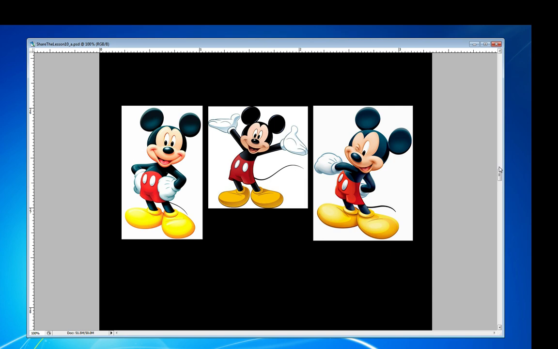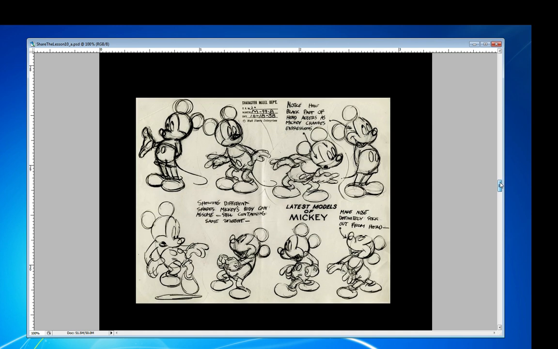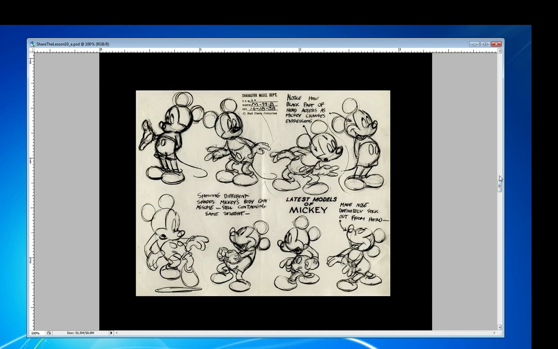And how is Mickey designed? How is that head and shoulder relationship established? You can see clearly that Mickey Mouse does not have a neck. His head pivots directly upon his body. And if we scroll down here, you'll see a model sheet of Mickey, the classic Mickey Mouse.